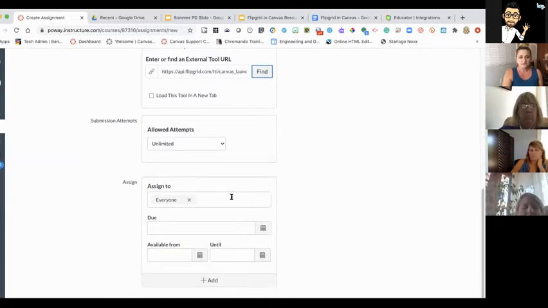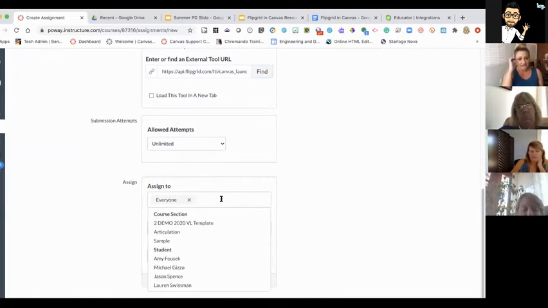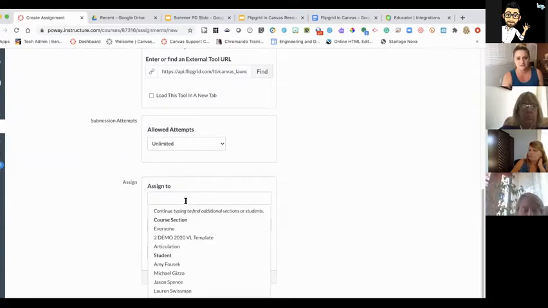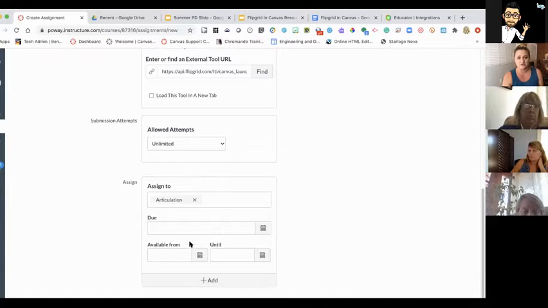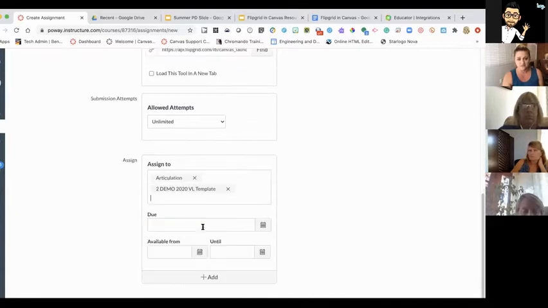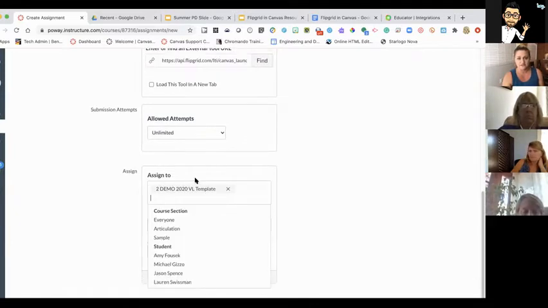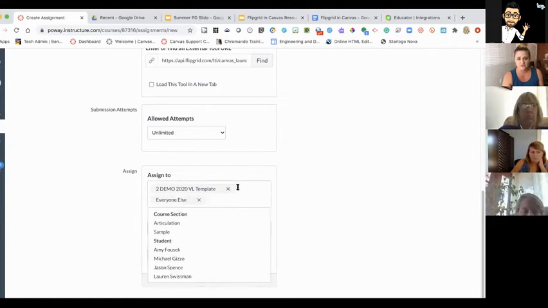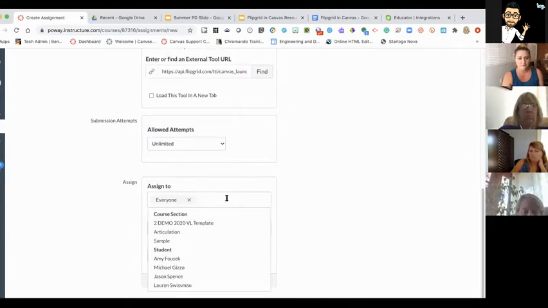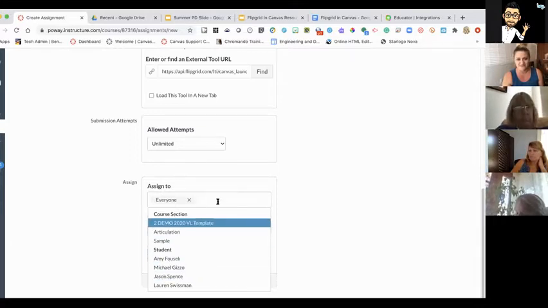I'm going to scroll down. And for secondary, if you are assigning this only to a specific section, so like we said, period 3, I would find my AP Bio period 3 course and assign it only to that section. The default is that this goes to everyone in the course, and that's probably fine at the elementary level, although you can differentiate who's getting which assignment.